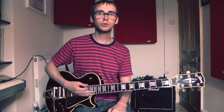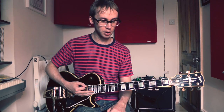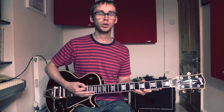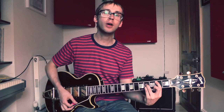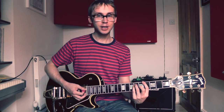So let me take you through the rhythm. That might be the main thing you find tricky about the chorus part, because it is quite syncopated and lots of these chords are on what are called pushes, where you're changing on the and of beat four rather than on the one of the bar. So we've got 1, 2, 3, 4, 1, 2, 3, 4, 1, 2. So we're changing on the and of three and the and of four, I think.